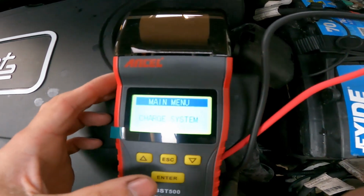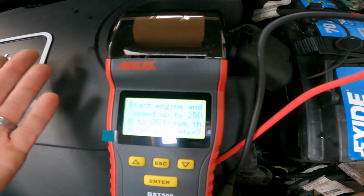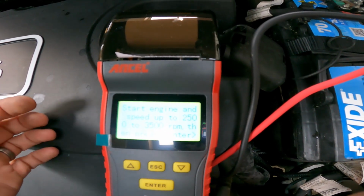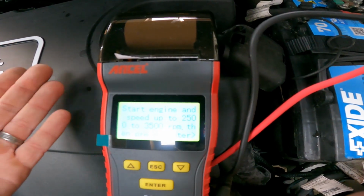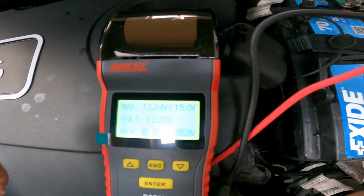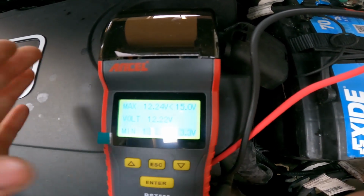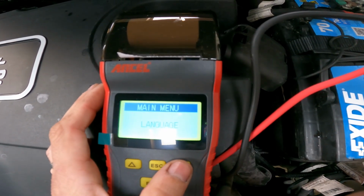And then you've got your charge system. Yeah, that's it, it's fine. Charge system. So checking that your alternator is doing its job, basically. And again, it's a two person job, that one. You have someone sat in the car holding the revs between 2,500 and 3,500 revs. Again, press enter. And yeah, bear in mind, it's not running, so it's not going to be happy. But it'll tell you how many volts your alternator is putting out. So all handy things to do and to have.